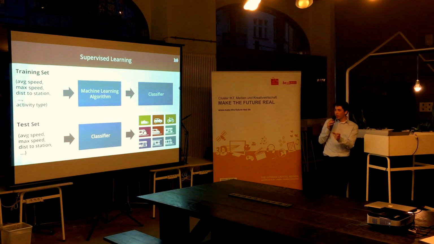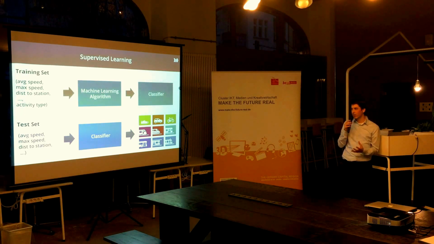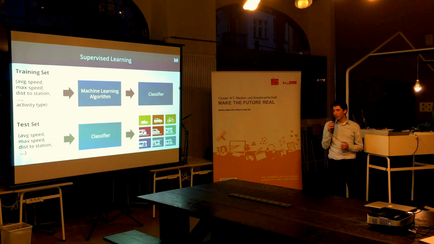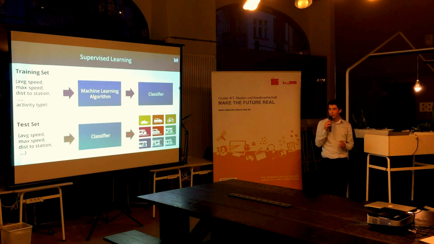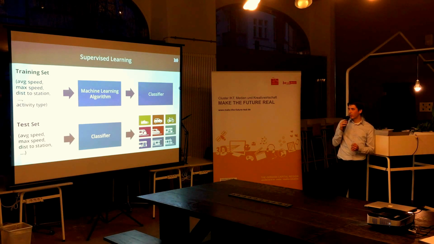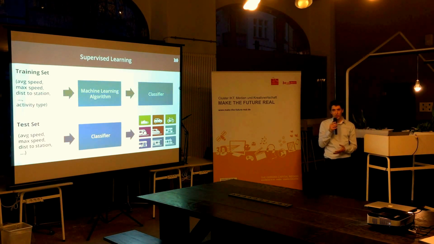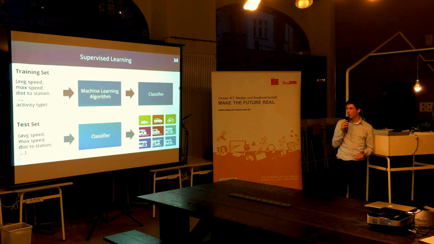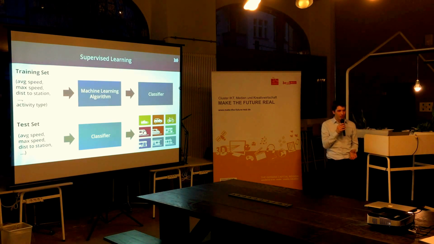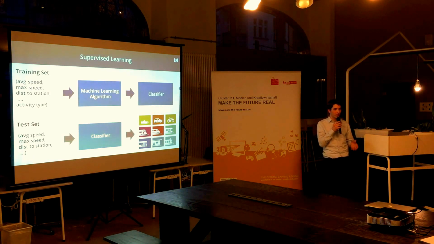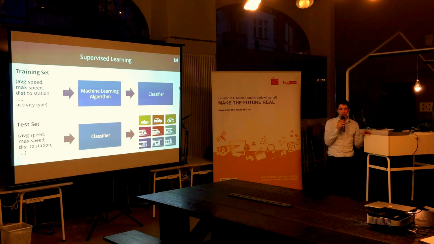And then you divide all the data that you've recorded into a training set and a test set. So the training set is normally 80% of your data, more or less, and the test set would be the remaining 20%. And then you feed all those features together with a known activity into a machine learning algorithm. There are many machine learning algorithms that you can use and that are suitable, and I won't actually go into detail here. If you want to know more about that, you can talk to me later. But basically they all work the same.